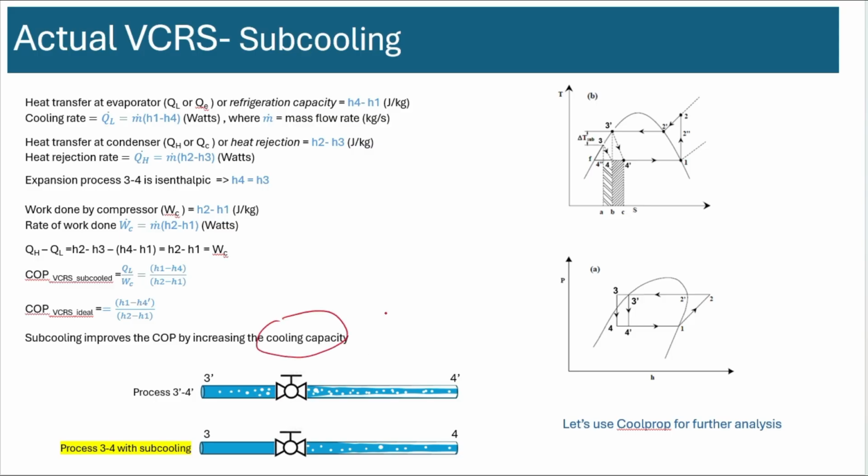Okay, increases cooling capacity. So cooling capacity increases by this much. So this plus this. Okay, so you get this total cooling capacity if you're coming in here in the evaporator. So you have more liquid in the evaporator as opposed to less liquid, and you can boil more liquid or evaporate more liquid, and because of that you can cool more. So your cooling capacity is increased.